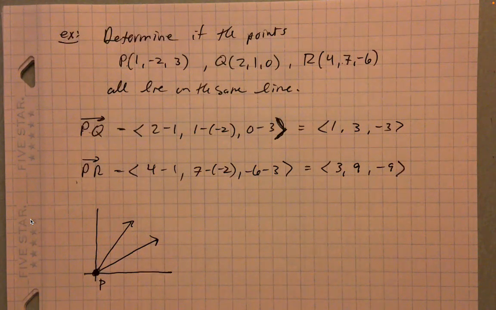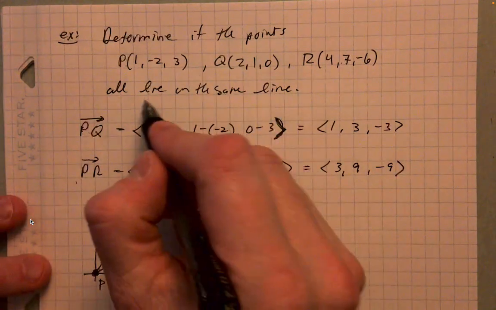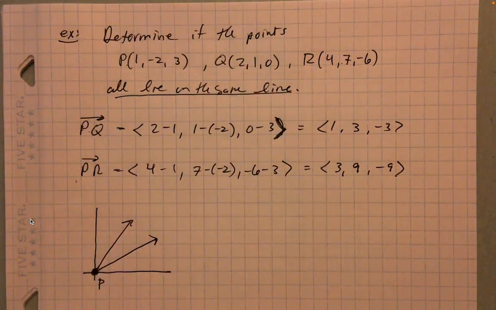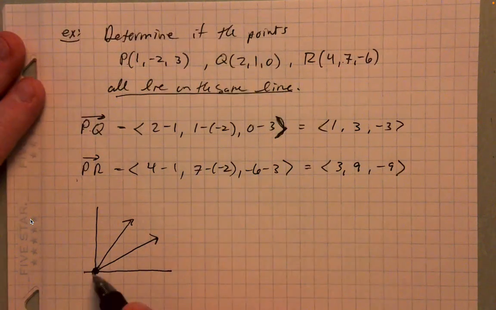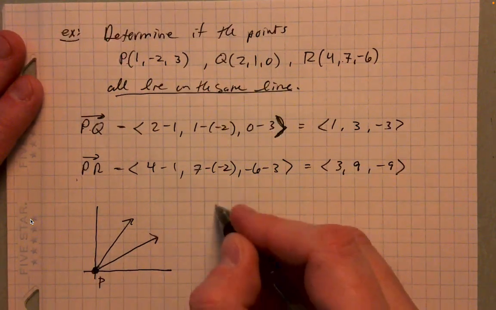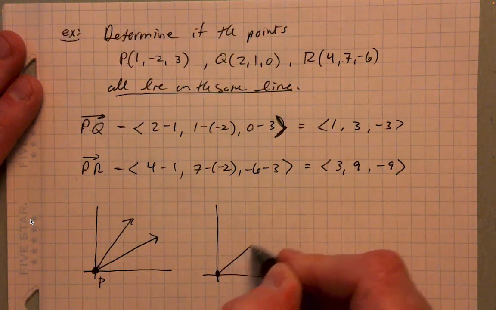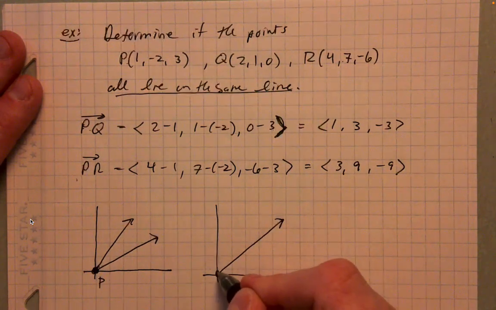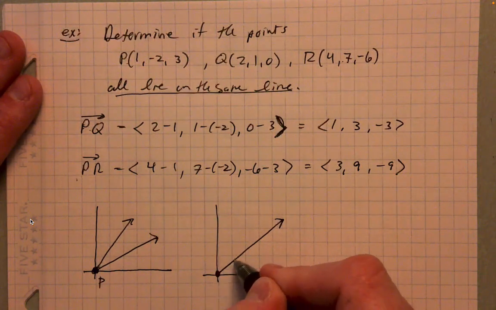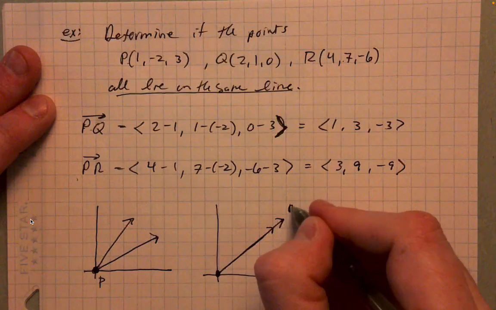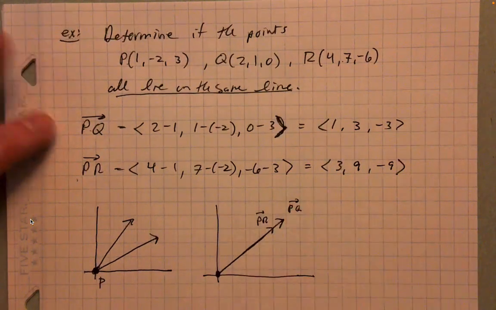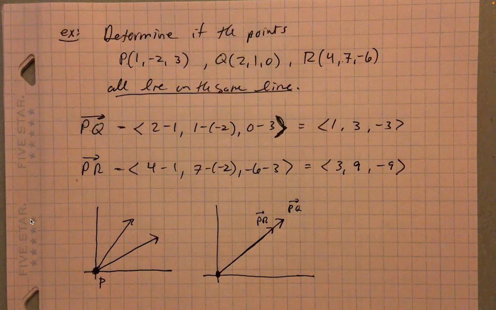These two vectors have a common initial point. This would imply that they lie on the same line if they are parallel. Remember, that's what we're trying to figure out: whether the points lie on the same line. They're going to lie on the same line if they're parallel. These are not parallel. PQ is here, and PR starts there, and if it's parallel to PQ, it's going to do the exact same thing. So PQ and PR will lie on the same line if these two vectors are parallel, given that they start in the same position. So all we have to do is test to see if they're parallel.